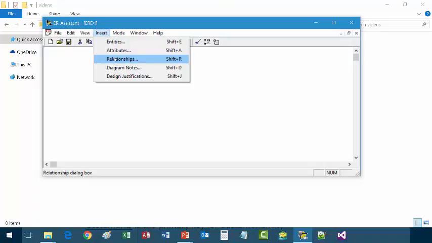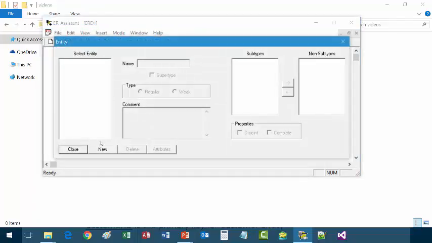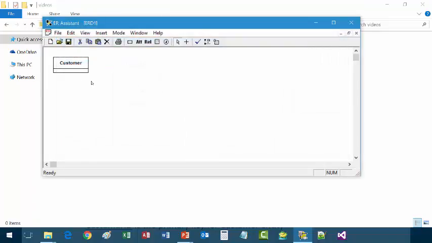We'll start by inserting the first entity, clicking the new button and calling it Customer with capital C. For now it's going to be a regular entity, and once you hit close, you'll see the outline of the rectangle representing that customer entity.